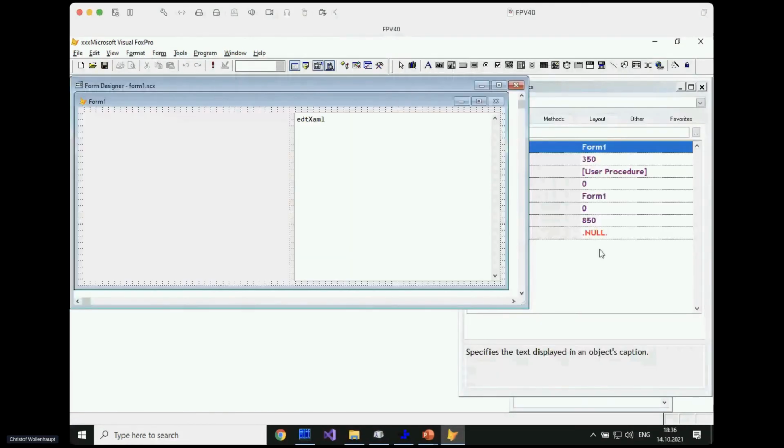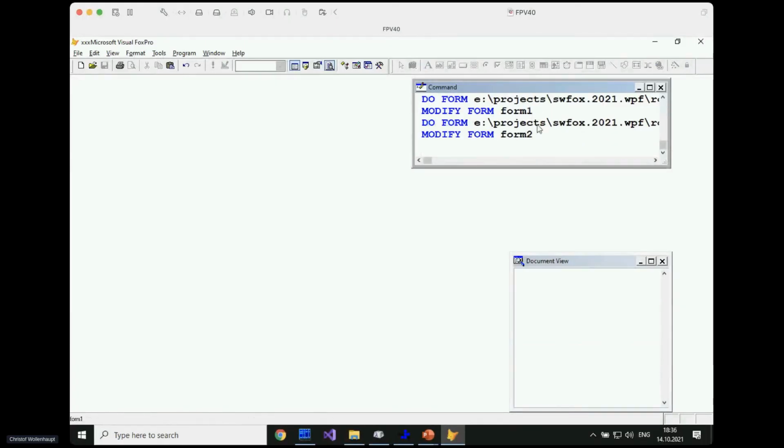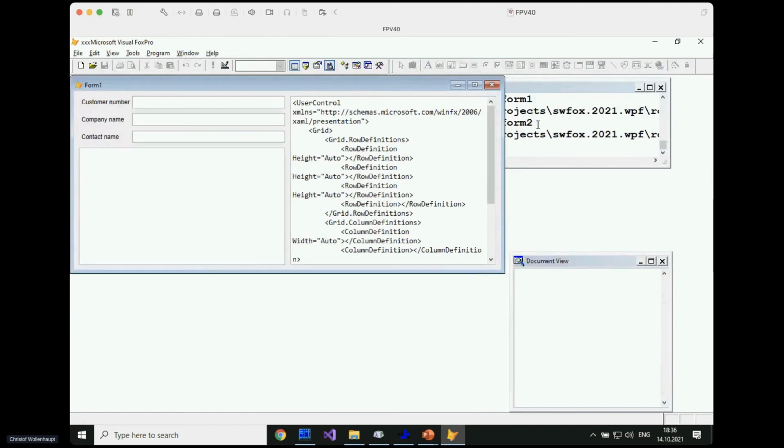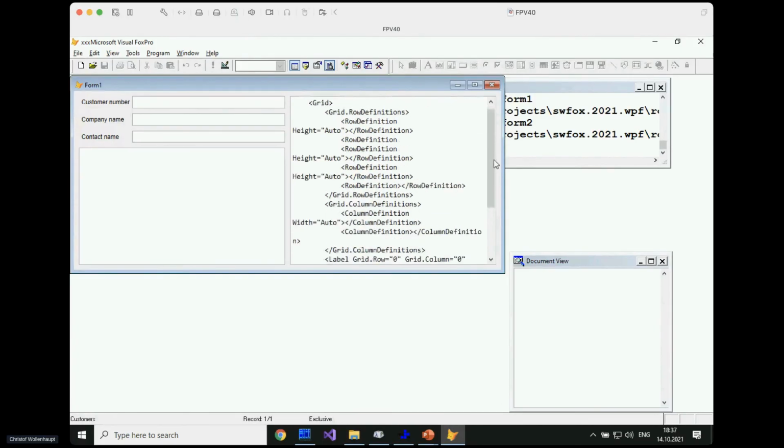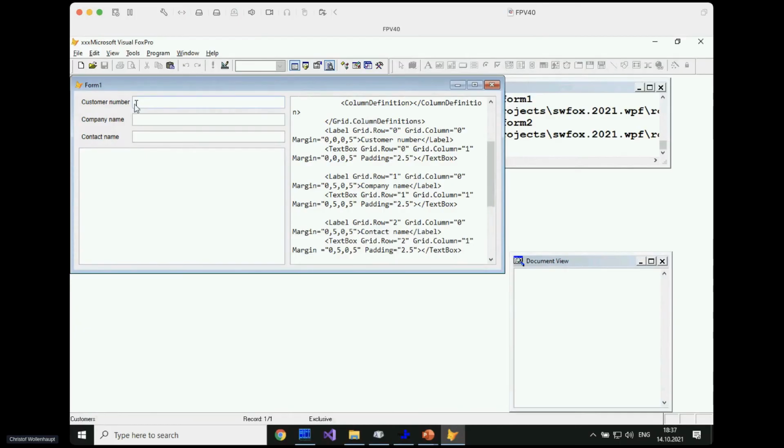So let's fix all of these, because this is one of the things you will run into quite a bit in WPF. It kind of works, and then there are some things that don't really work as expected. They are all logical, but you have to think about what it actually means and how the controls behave. So for instance, because the grid will always use the full height, and the text box is a little bit smaller than the label, actually, even though it doesn't look like this, we have to add a margin to the label in the first row to shift it a little bit up, and then add a margin to the text box and some padding as well. So they all have the same size, and the largest control defines how large the text boxes and the labels are.